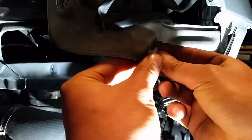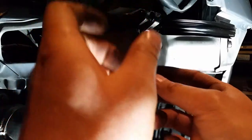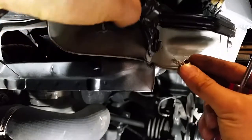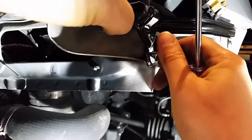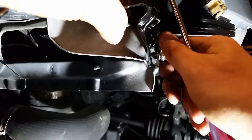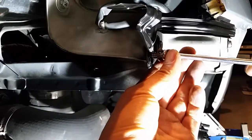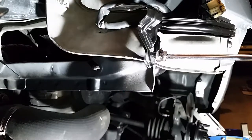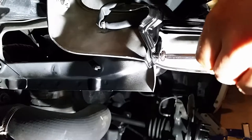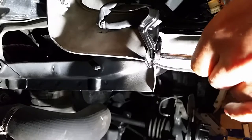Let's see. And get that mounted back. All right. Stainless steel screw again. It's definitely a lot stiffer going in the first time than the other ones were. Brand new fresh plastic. Feels a lot more sturdy too, so I think it'll hold that bumper bracket in place a little bit better.